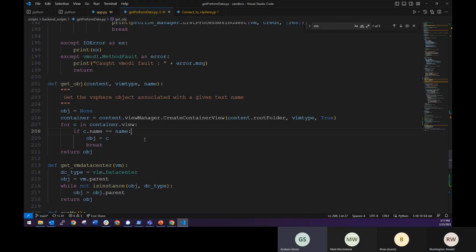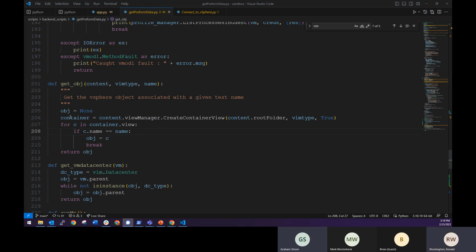I don't think that's the case because we're already connected when we run the query, as administrator at sandbox.local. So I don't think the user part is needed there.